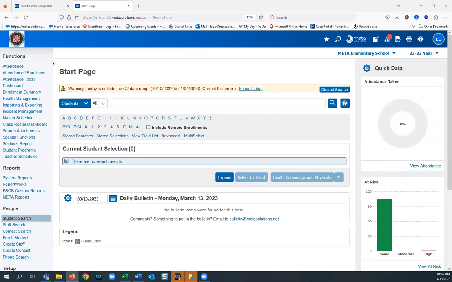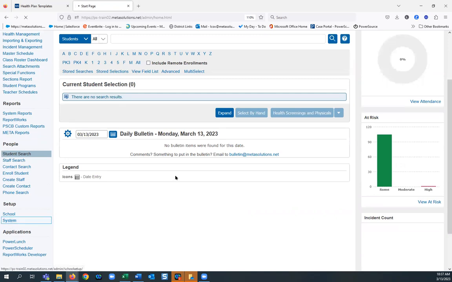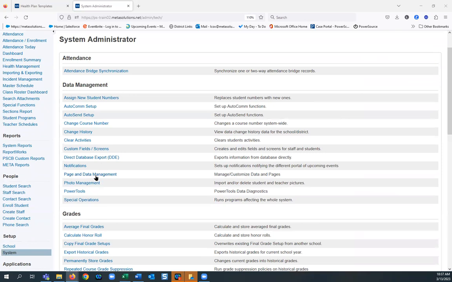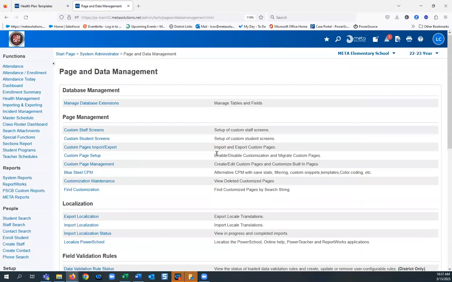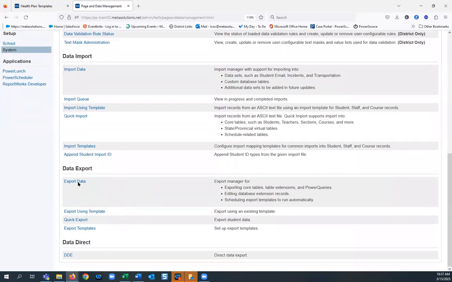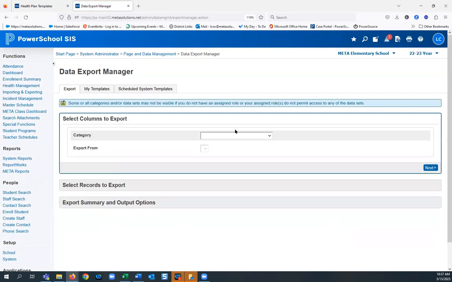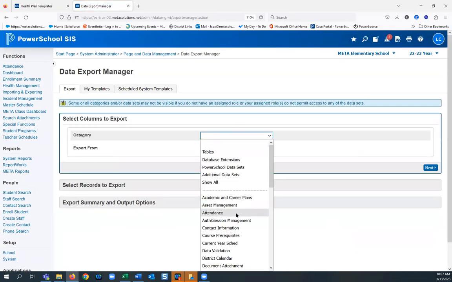If you can't get a list of all your meds through the reports in report works, try the data export manager and let us know if you have any issues. It can be overwhelming sometimes, but you're not going to mess anything up by trying to export out the data. That's the good thing.